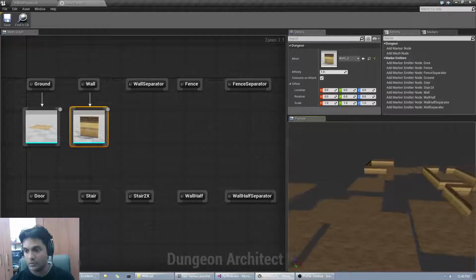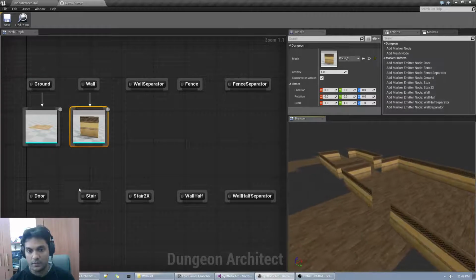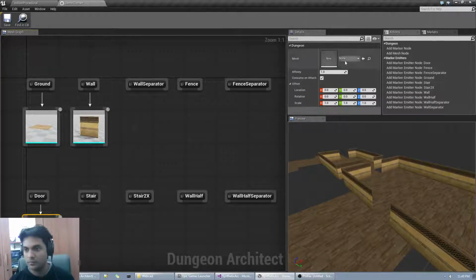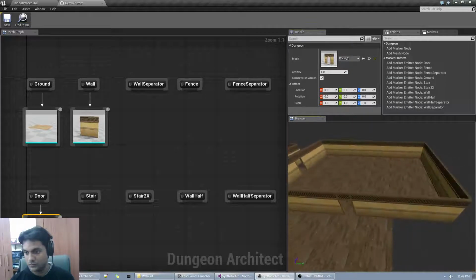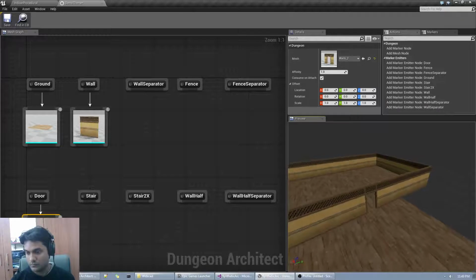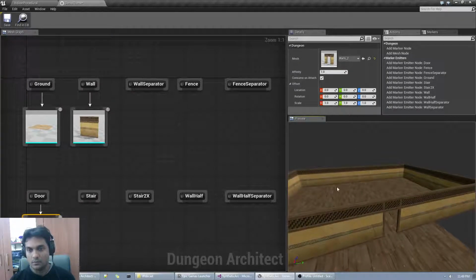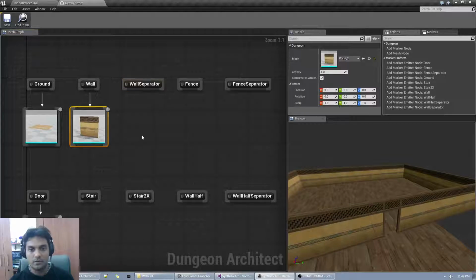You see walls are now placed where they're expected, and let's go ahead and place in a door mesh. And let's add some pillars between the walls. I can just copy paste it as well.